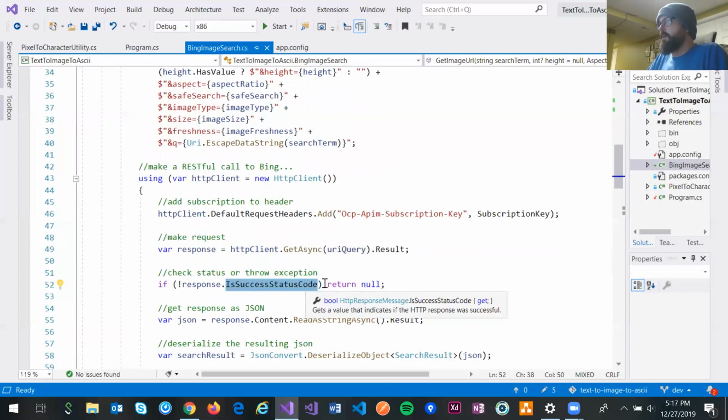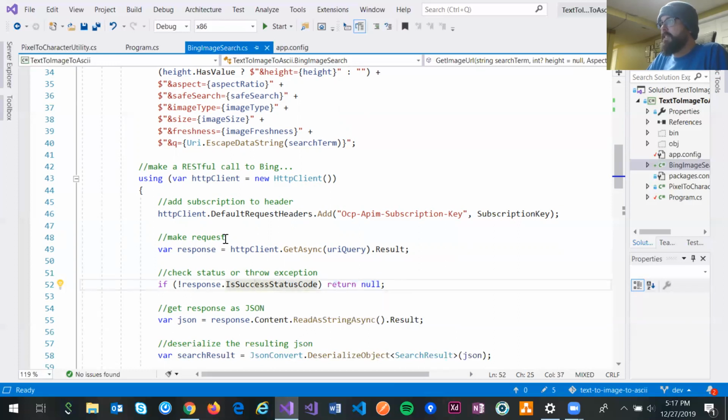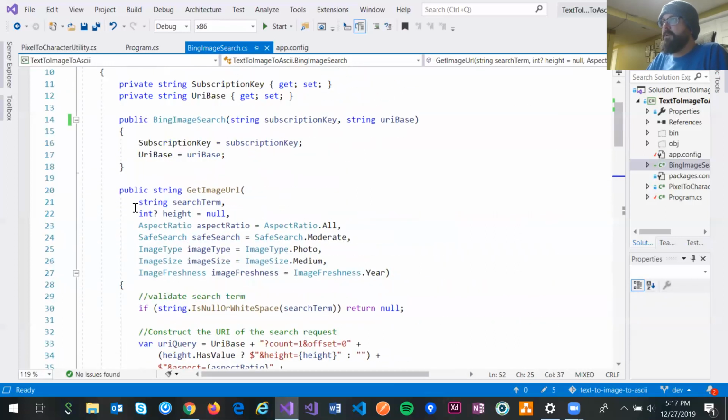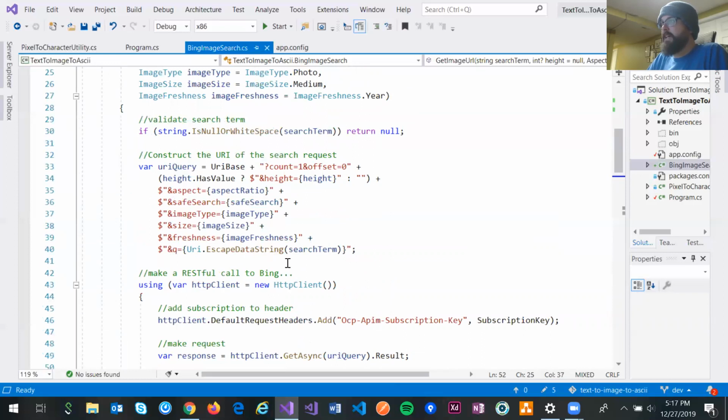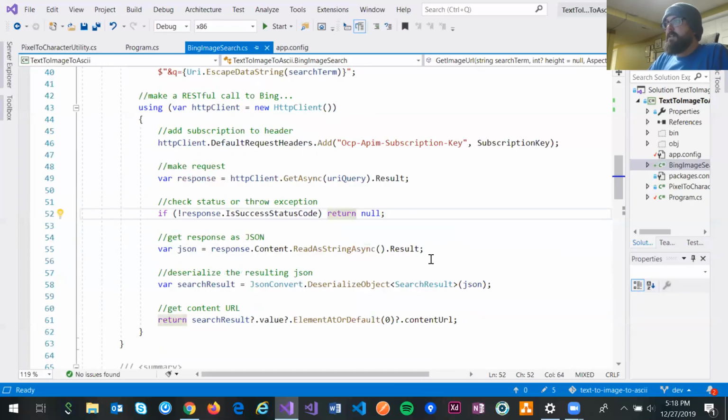This is an example of me returning null. If I were refactoring here, I might actually throw a more meaningful exception. So if it succeeds, it'll just return the string. If it fails for any number of reasons, I would just throw a specific exception and trap it further up the stack. The problem with returning null is you've got to do null checks, and if you forget to do null checks, that makes your code less robust.